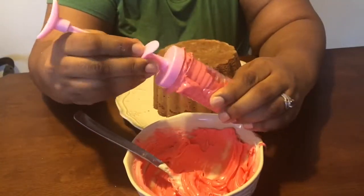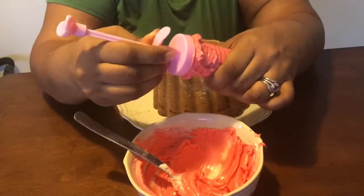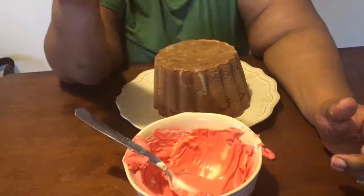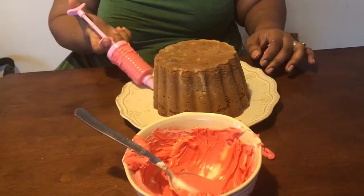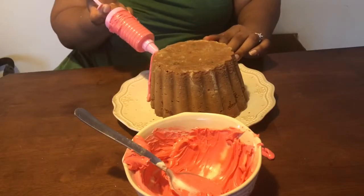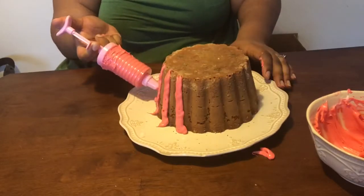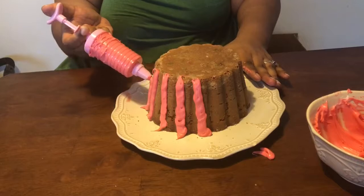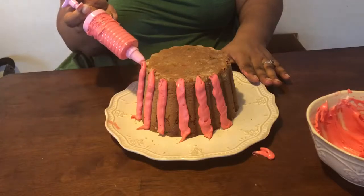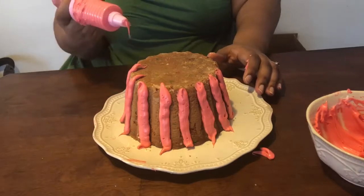And then you can see that you just twist the top on and, kind of like a huge syringe, you press down on the stopper part at the top, and then the frosting is forced through whichever shaped piping tip you place on the end. Again, I really like it. It works really well. The only downside, if I had to choose, which you will see, is the size of it, the amount of times I had to refill it, and then of course I had to clean it in between because I'm using multiple colored frostings. But overall, it's definitely a great product for your DIY cake decorating needs, whether it's a large cake like this or cupcakes.